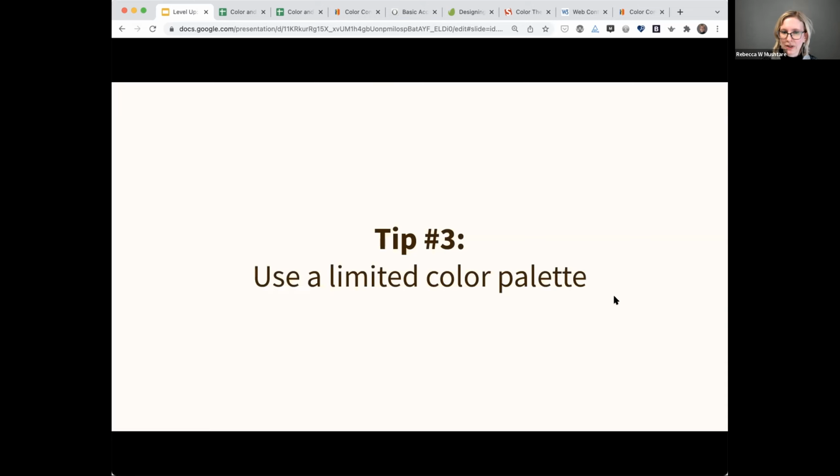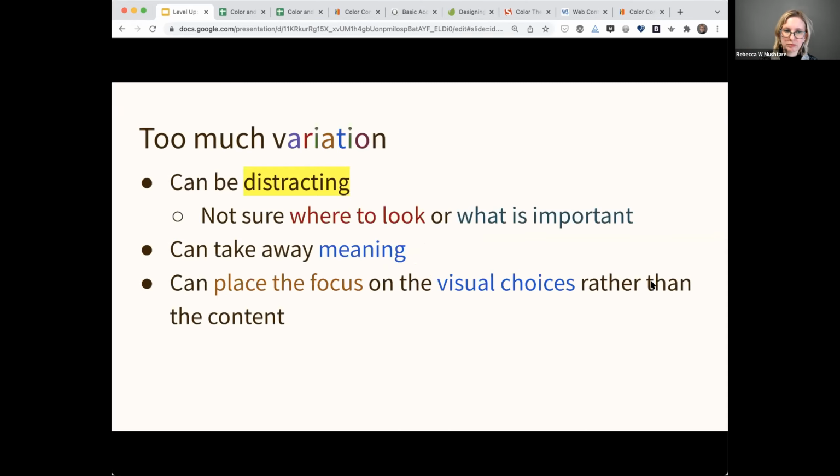My next tip for digital accessibility, in terms of getting digitally accessible text content, is to use a somewhat limited color palette. As indicated on this slide, too much variation of color is a problem. Perhaps you find it distracting and you can't decide what's important to look at or where the focus should be. It might even change the meaning if we can't find a place for our eye to settle and understand what's supposed to be important here. Everything here is shouting for attention, and it really conflicts with what's going on.